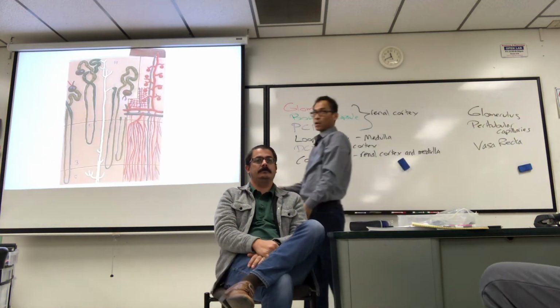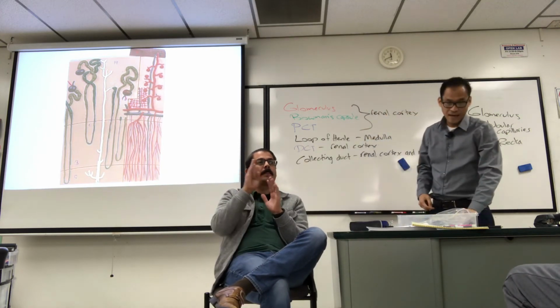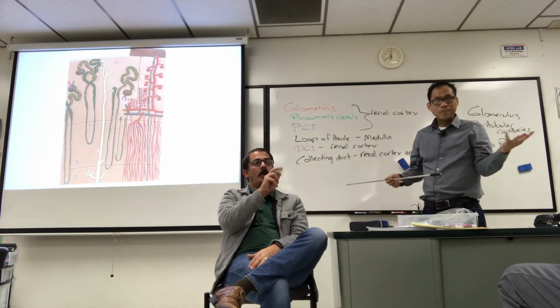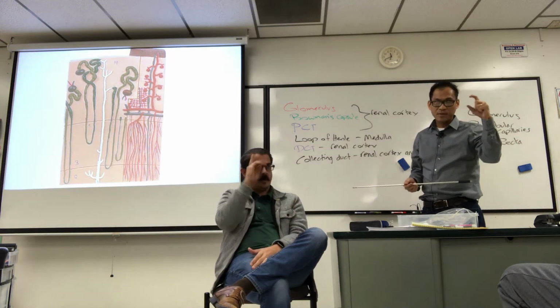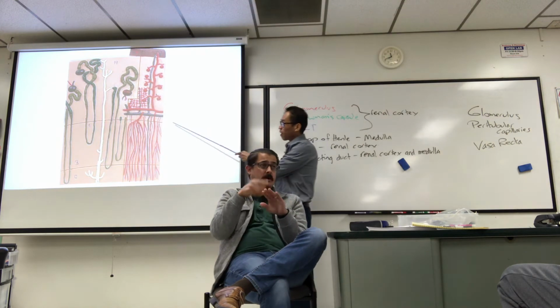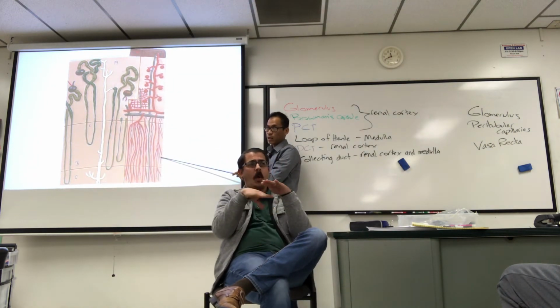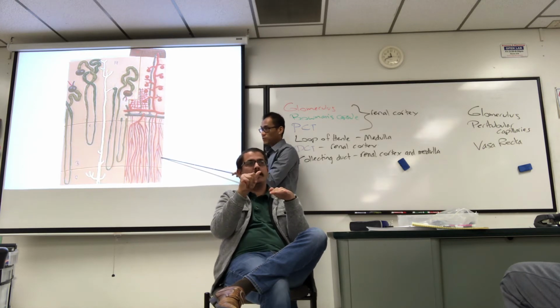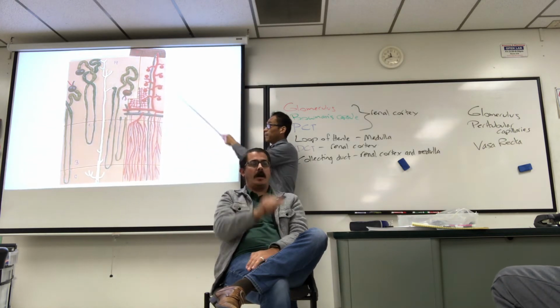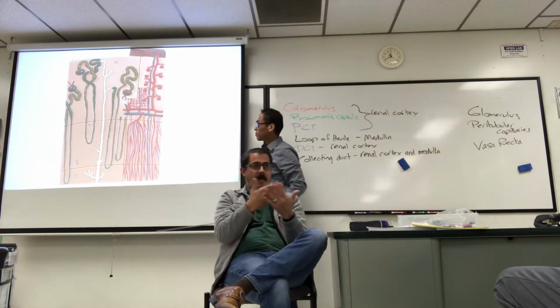Here's a model of these things, and I always use the arcuate artery and vein as a landmark because I know that's kind of bordering cortex and medulla. So if I see it right here, arcuate artery and vein, what's below it? Cortex or medulla? Medulla. And above it is cortex. And that's where I have all my things, right? All my little goodies.